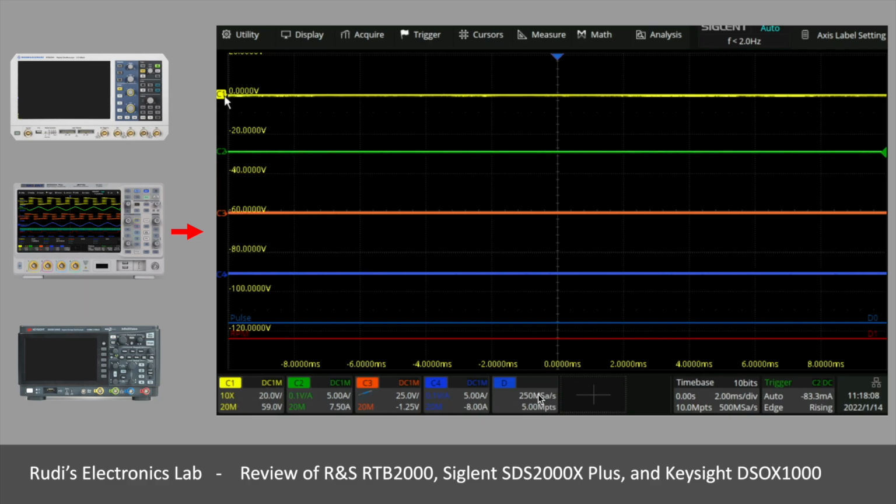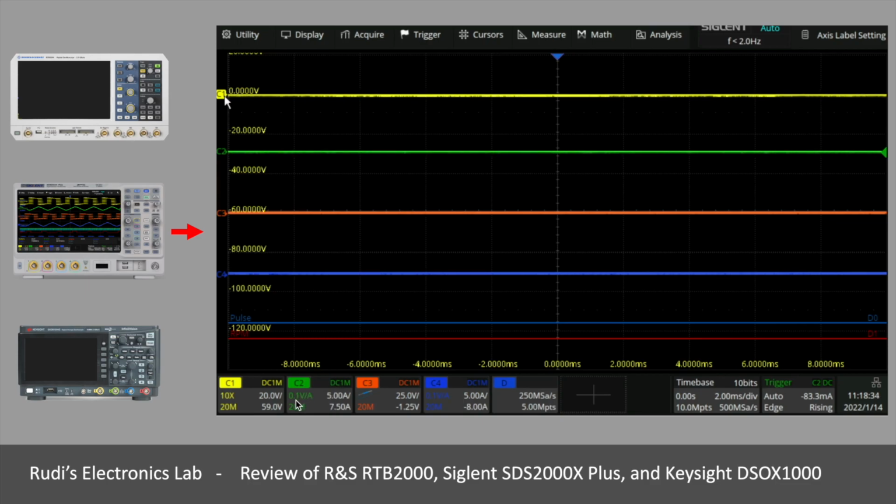Now down here we see the activated channels being displayed, and we see a similar type of information as we saw before about the settings. On the first channel we got a 10 times probe. We see it's a voltage probe. We're limited to 20 megahertz of bandwidth because we are again dealing with low voltage, low frequency signals.